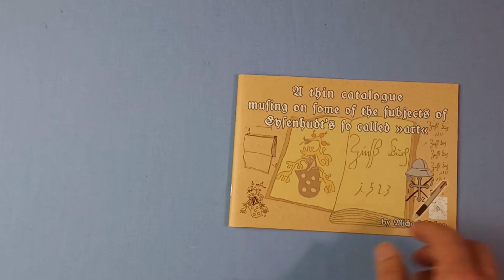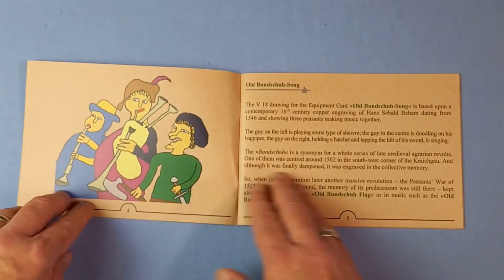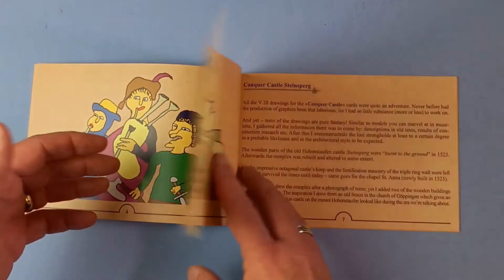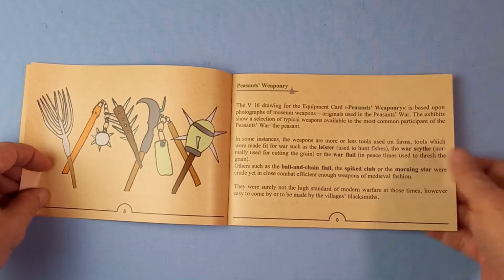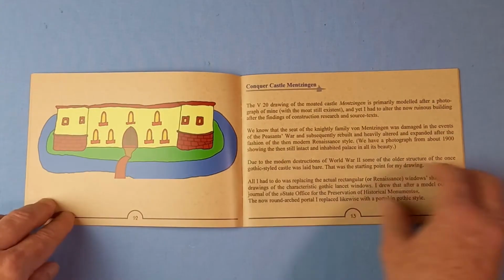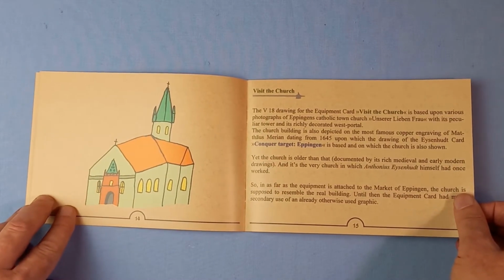And this one looks at the art that we saw on the cards and the maps and things. So they're all based, they look very naive, but they are based on contemporary 16th century copper engravings. So very nice indeed. The weaponry there. The principles, justice. Yeah, okay. So chock-a-block full of history and information.